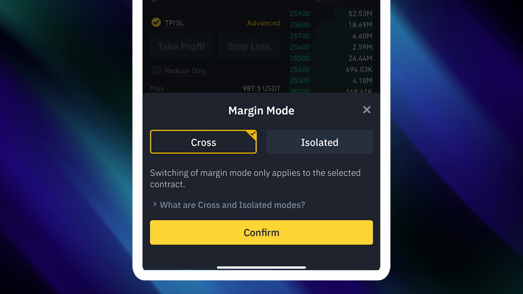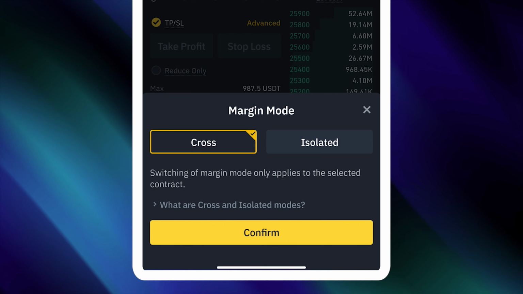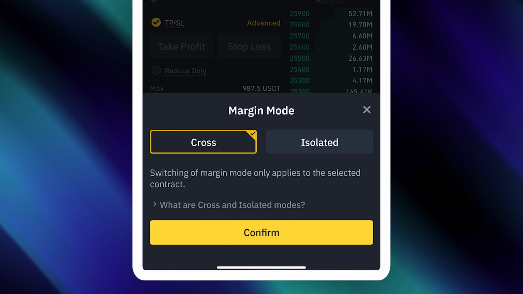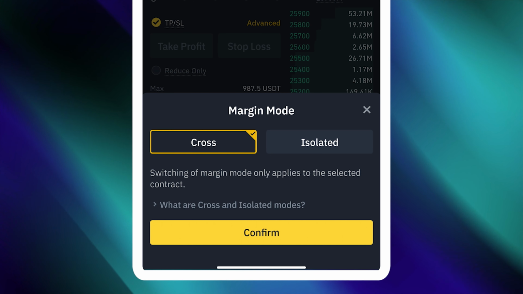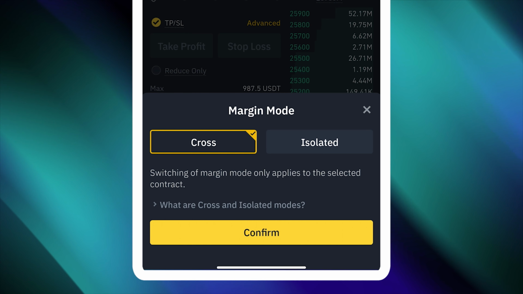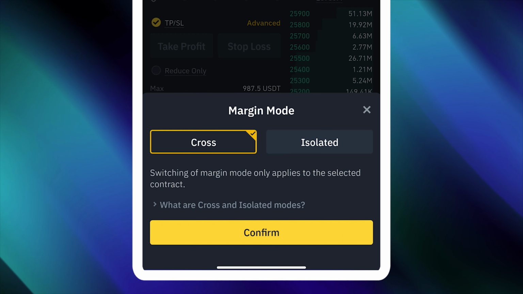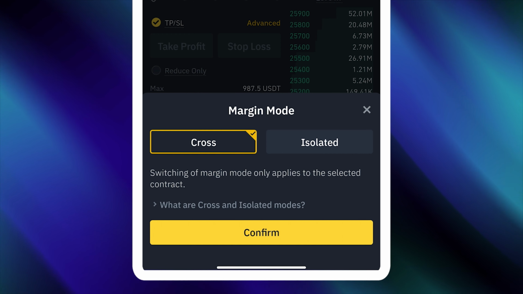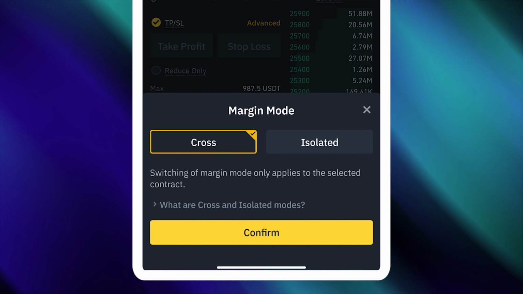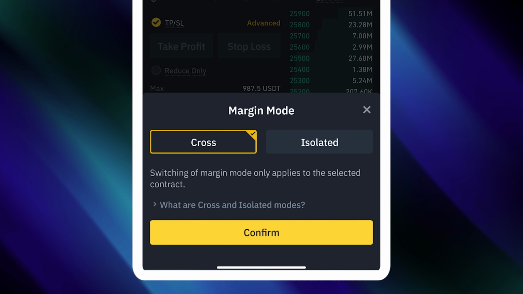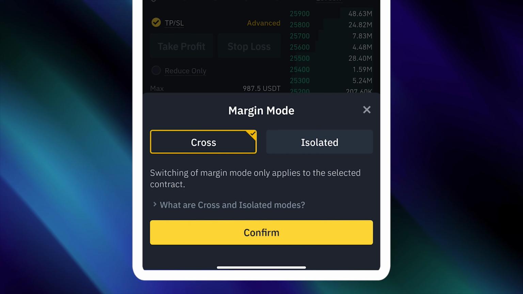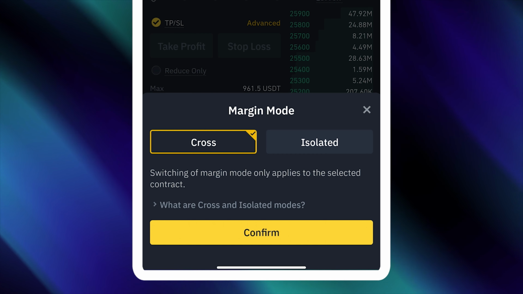Now let me explain. Remember that I sent $10 to my futures wallet. Now let's say I actually used like 5 USDT to enter a trade, and then the trade is not going in my direction, probably because I didn't predict very well, and then it's going down against me. Now when my $5 is exhausted, that trade will not close. Rather, it will remain open until the remaining 5 USDT in my account gets exhausted. That's when the trade will close.